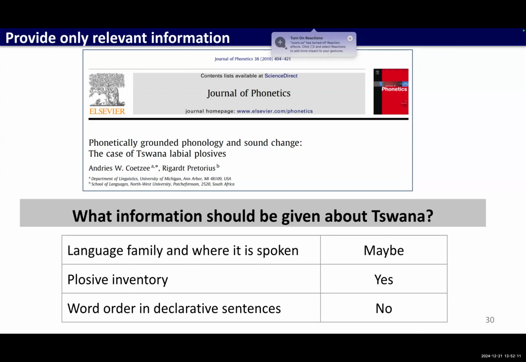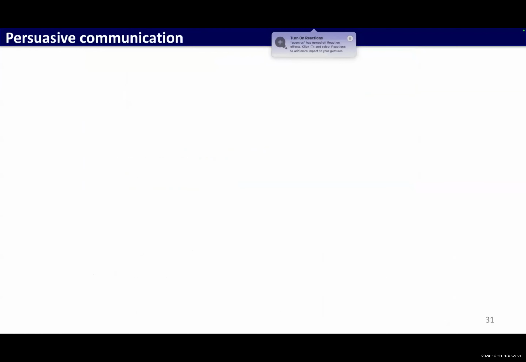And this is not a completely ludicrous example. If you review papers, you find it so many times that the introduction gives you, yes, the phonetic inventory of the language. This is the word order of how adjectives are ordered relative to nouns. And then you get to the content of the paper, and it's a socio-phonetic paper. And you're like, great, I know about the word order in adjective phrases. That wasn't relevant. So that's an important skill to learn. Don't share all the information you know about the language. Share the bits that are relevant when you do the writing.